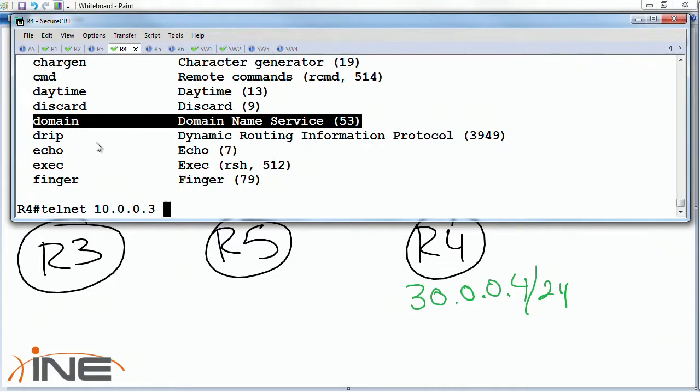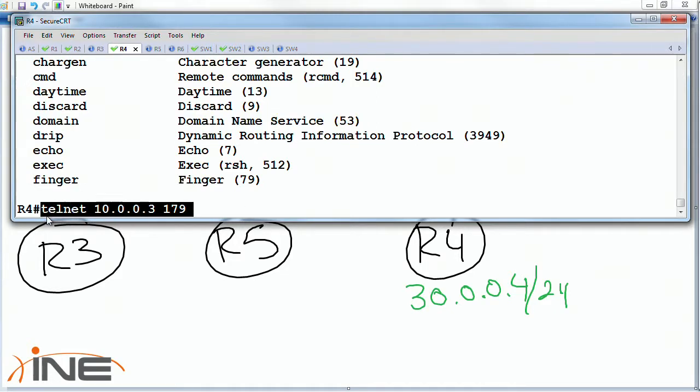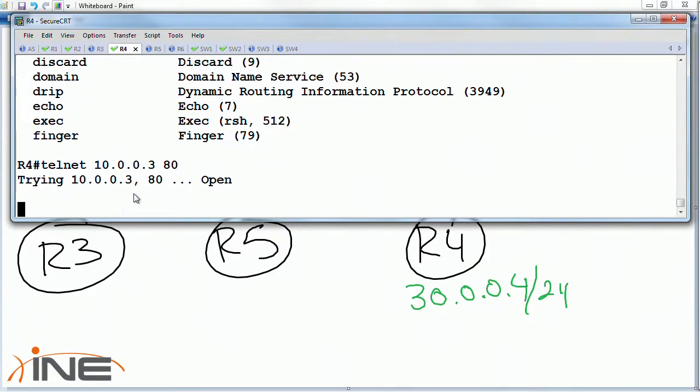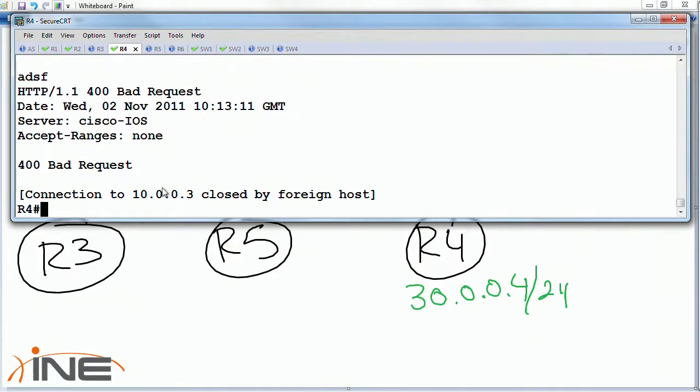One of the things we'll see is that when we look at BGP routing, you could telnet to a destination at port 179, and that'll tell you if it's running the BGP routing service in order to form a neighbor relationship. Like if you wanted to test, do I have reachability to my web server, you would telnet there at port 80. And this actually means that router 3 is running the web service. You can see we get an HTTP error message as a return code.